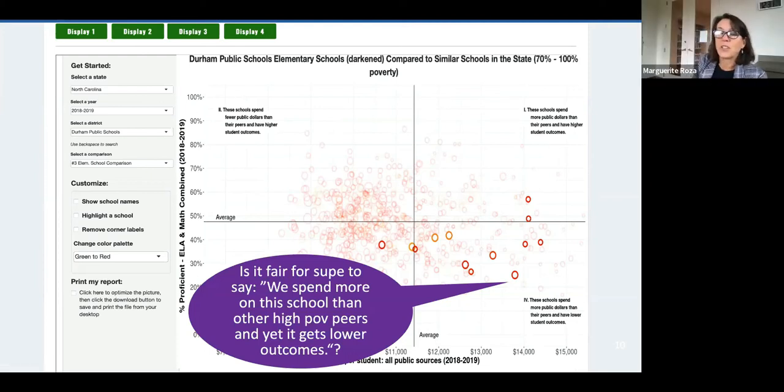Yeah, we just dug into that data in both California and Ohio, and we found plenty of small schools that cost more, but plenty of them that didn't, and many of the ones that didn't actually were outperforming their peers. So you can use these tools to look into those patterns. And even if you look at this graph right here, look at these small schools. These are some small schools with high poverty kids that are outperforming their peers and doing so on less than average expenditures. So here's another one, and here's another one. You can see them right in the picture there.